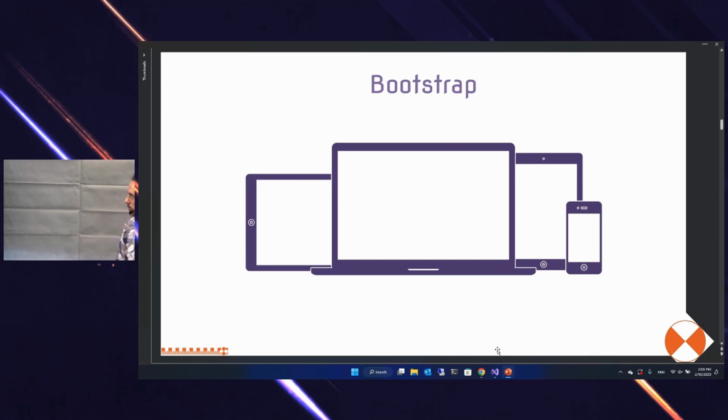I know a lot of people use Bootstrap and have over the last probably 10 years used Bootstrap to build applications. It's a nice framework for getting started and building out some responsive applications. It has these responsive mechanics built into it, these grid layout systems that we can define different screen sizes for.